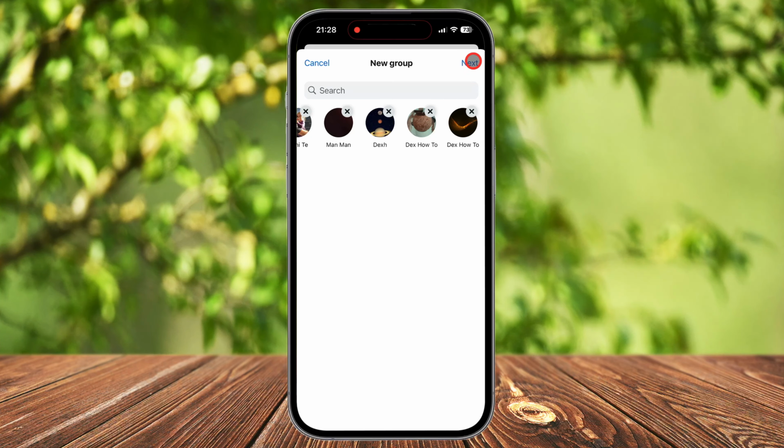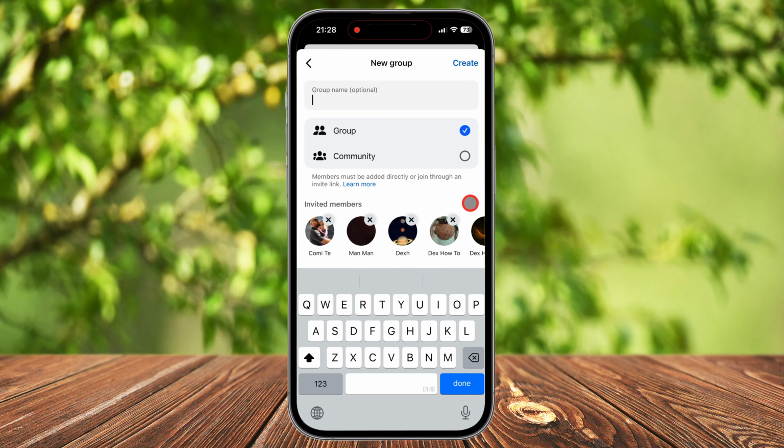Once your team is selected, hit Next. First things first, give the group a name. Seriously, this isn't optional. An unnamed group chat is a recipe for confusion. Be specific. Instead of group chat, call it Project Surprise Dave or Sarah's B-Day Bash HQ. This does two things. It gives the chat a clear purpose, and it makes it super easy to find later when you're scrolling through dozens of other chats. And there you have it. A solid foundation for an organized group.